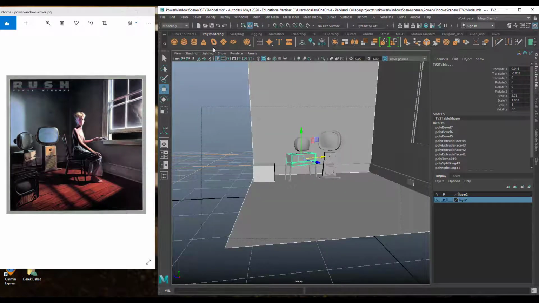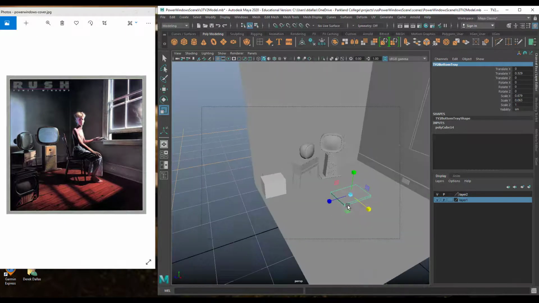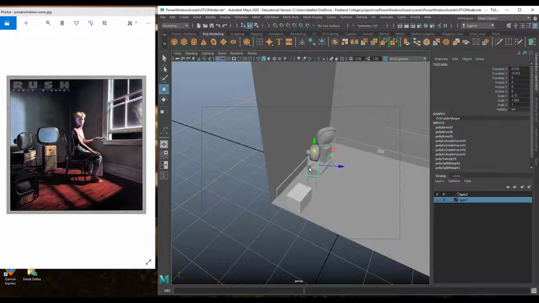And then all I really need to do is just create a little table, TV2 table, TV2 bottom tray. And I could put something really cool. I could put things down there that I wanted. So this is where you can use your own imagination to decide what you're going to do with these objects. You could put items on there that you want. You could put pictures down there. You could do all kinds of stuff.